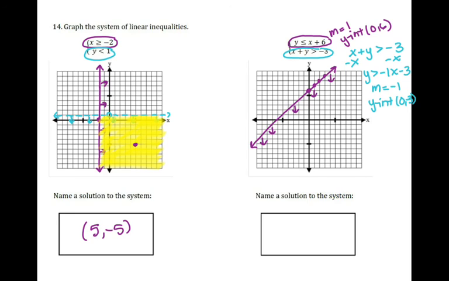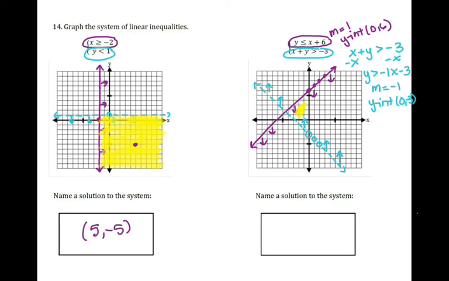This one does not have the or equal to, so that's going to be open circles with the dotted line. Slope is -1, so I'm going to go down 1 over 1, down 1 over 1, and again, I'm going to go ahead and make my dotted line because this one did not have the or equal to. And since my inequality is a greater than, I would be shading everything above this line. Now, this whole inequality trick only works if it is in slope-intercept form. Otherwise, you would have to pick test points. But both of these, I did change into slope-intercept form, so I can go ahead and use my little trick where greater than is above and less than is below.